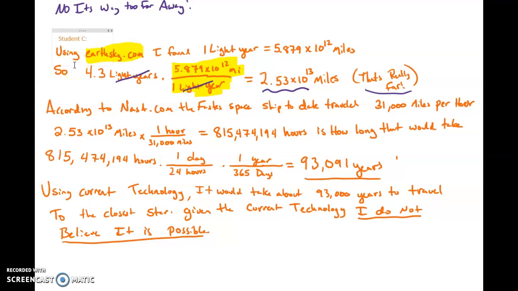Now, if you feel like this is way over the top, just know that what I'm doing here is illustrating a pretty strong difference between what we would consider an opinion and what we consider reasoning. We can see Student C really reasoned his or her way through this process.